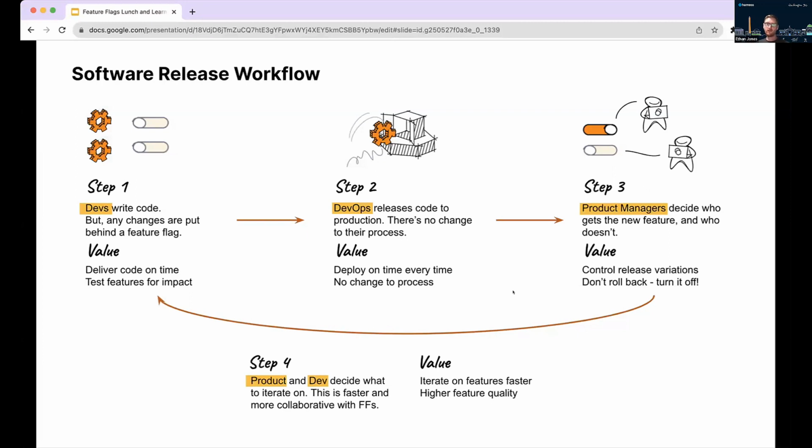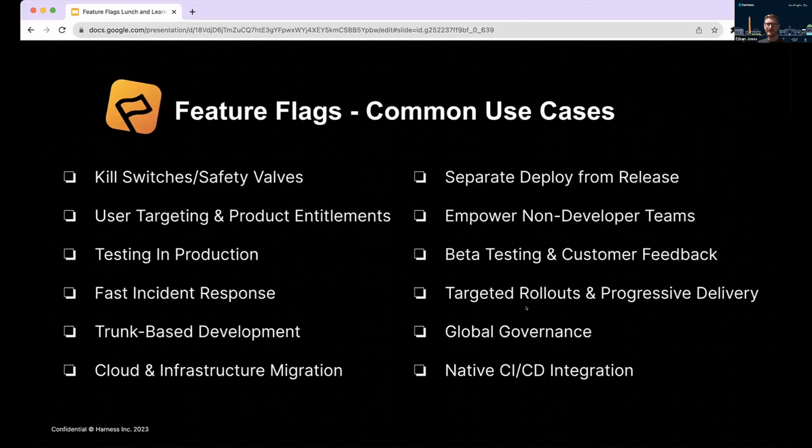You can just hand that control off and move on with your day. So these are common use cases people come to us with, but you can also flip this around. And what I would say is if you start using feature flags in production, you're actually going to see you end up doing almost all of these things.